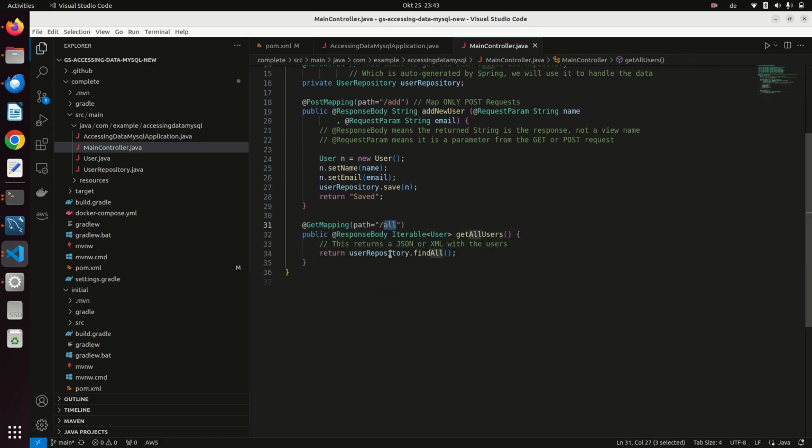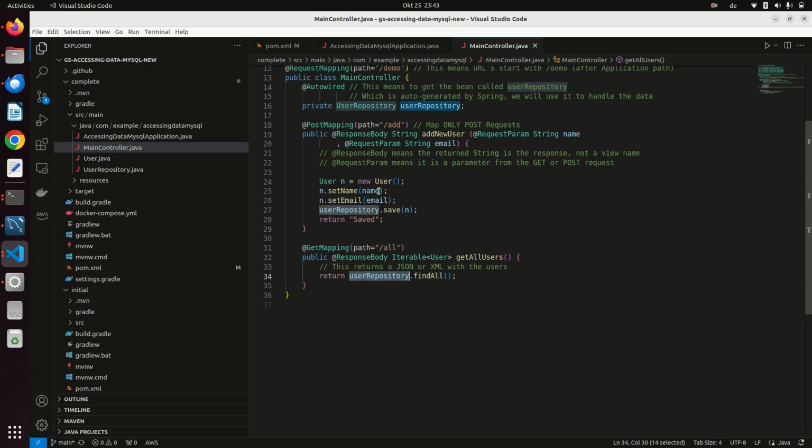All is doing a find all function on the user repository, and the add endpoint is adding a new user object via the user repository.